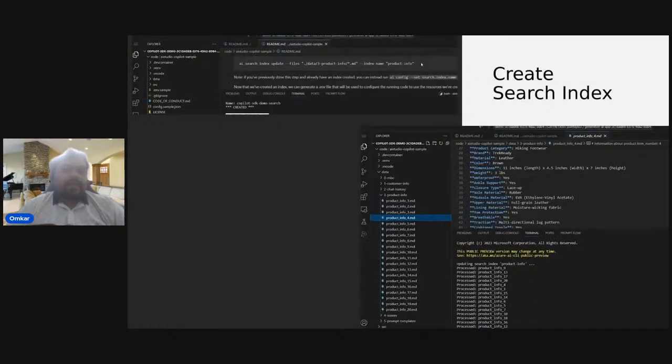Now once it is created, we go ahead, because as I said, we are trying to create a chatbot, and a chatbot requires data. When we are handling data, it is in huge amounts, it can be in terabytes or petabytes. So whenever you have a huge set of data, indexes come into the picture. So the next step for having that bot in place is to create the search indexes. This is the command, which is clearly visible, and you just follow the instruction given in the wiki and the command on the screen.